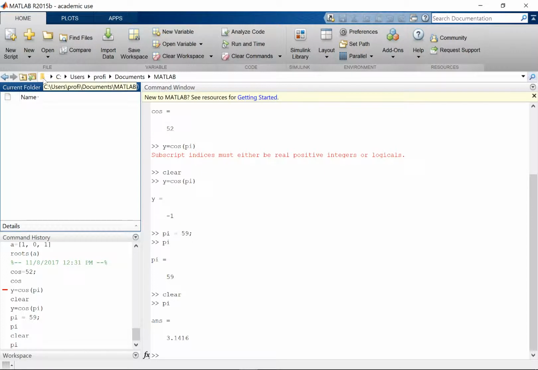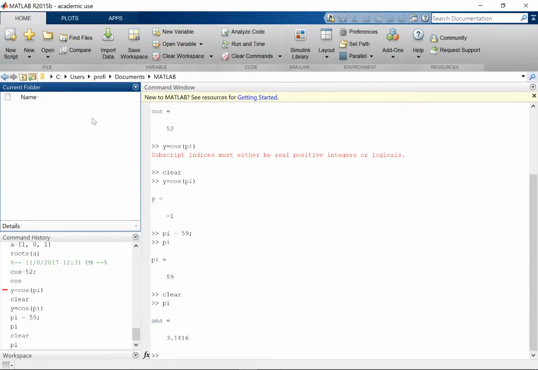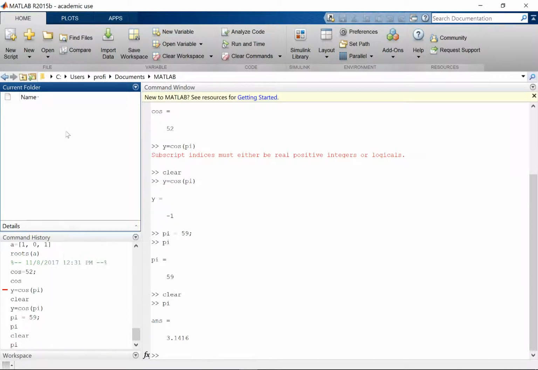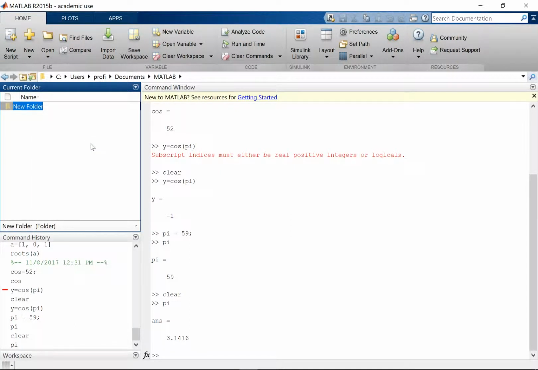There's a new folder right there, a new directory here. I can rename it to programs or M files.